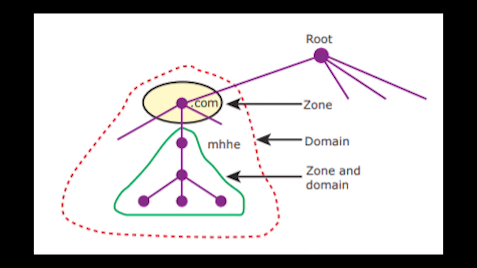A domain is a single node of the domain namespace. Zone means it is a subset of a domain namespace. Generally, this will be stored in a file. The domain namespace is the entire collection of domains, subdomains, and zones. We'll say it as the domain namespace. Domain namespace means it will include the entire collection of the domains, subdomains, and so on, everything. Then the name server will manage the database of domain names and their IP addresses also, right? A server can contain more than one zone file, and a zone can contain more than one subdomain also.